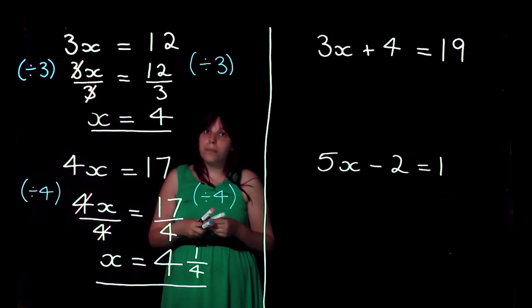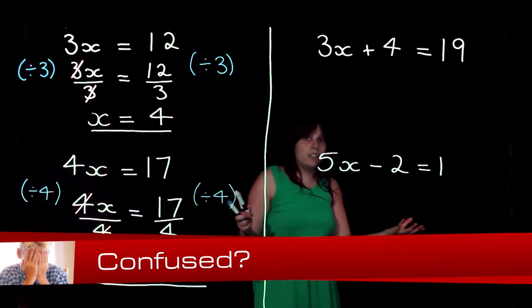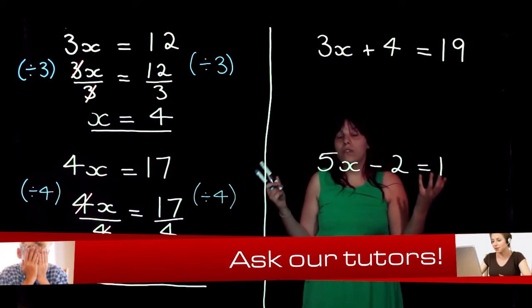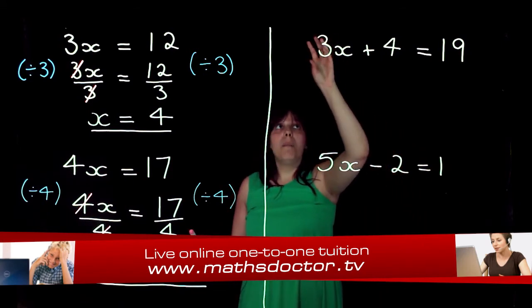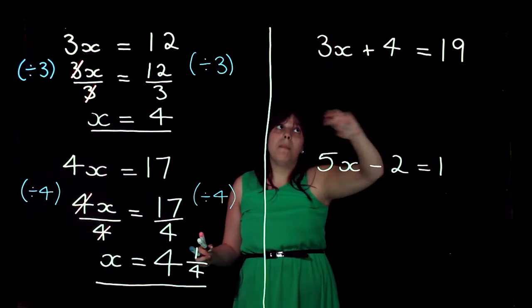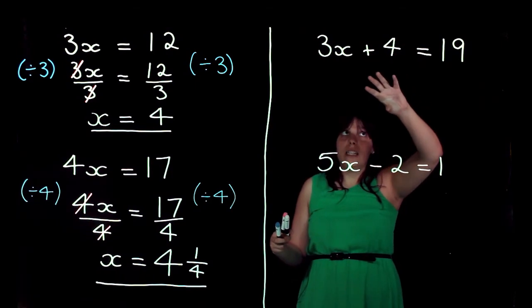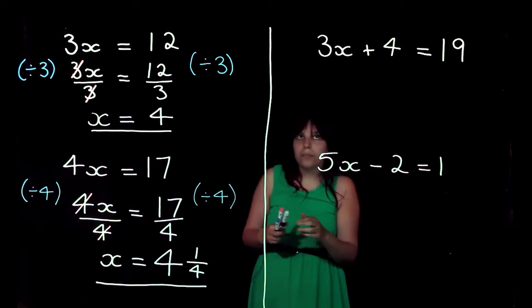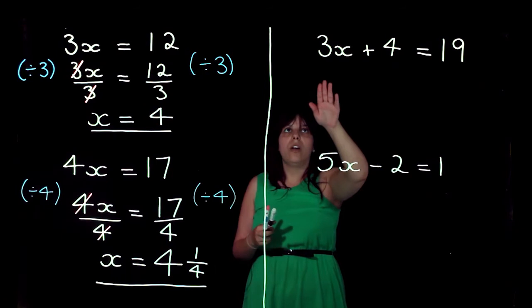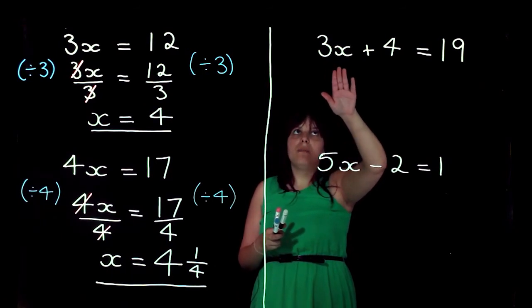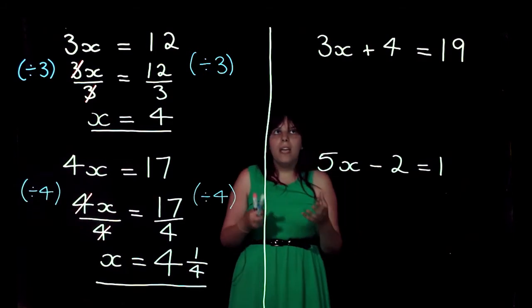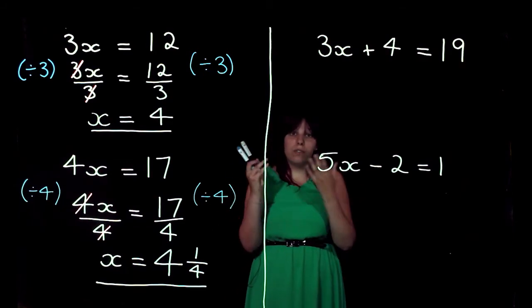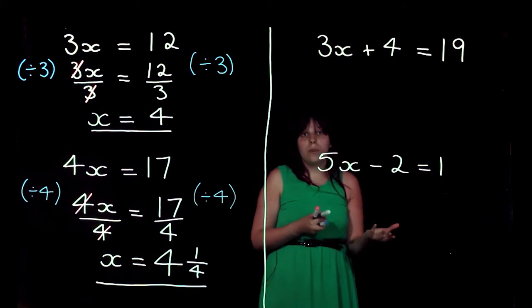So that's correct. Now, if we move over to this side, you can see that my equations have got slightly more complicated because not only am I multiplying x by something, but then I'm adding something on to the end, and then I'm getting my answer. So in the first one, I've got 3 times x, and then I'm adding 4. So what I need to do is work out a way of getting rid of the times 3 and the plus 4.